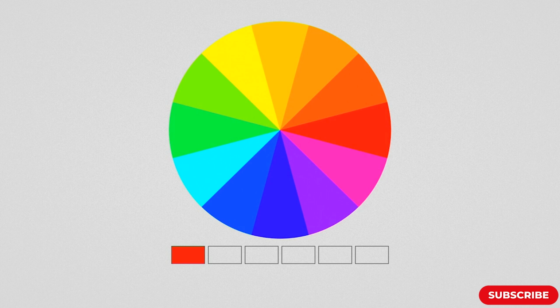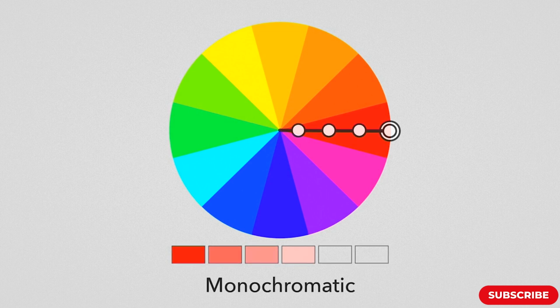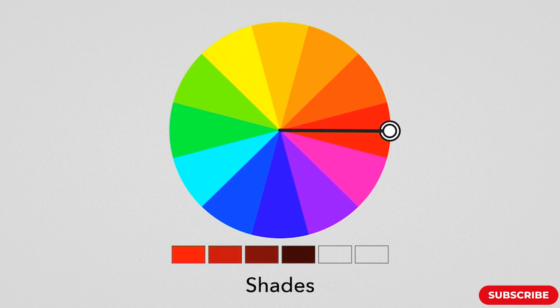So the first harmony we're looking at here is monochromatic, and we looked at monochrome images in the previous movie, so you'll know they're all based on a single hue with variations in value. Now I'm using the example here from Illustrator, and what this does is it uses tint value to create that rule. It has another one called shades, which uses shade values, as you can see just there, so the addition of black to those colours.